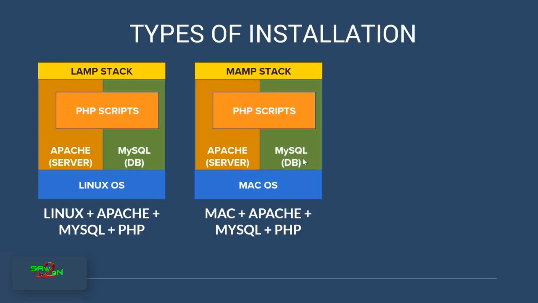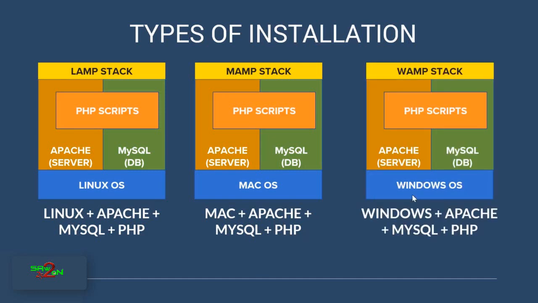Whatever is that name, you attach it in the short form. But as of now, when someone says LAMP stack or MAMP stack, it is pretty much indicated that it is a Mac, it has Apache, it has MySQL, and it has PHP. Similarly, for Windows, you have WAMP stack. So with WAMP, basically you have the underlying OS as Windows, and the rest of the components remain the same. These are very standard stacks that people use for PHP website development.